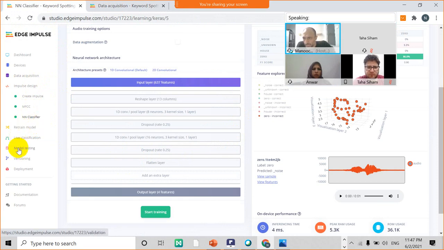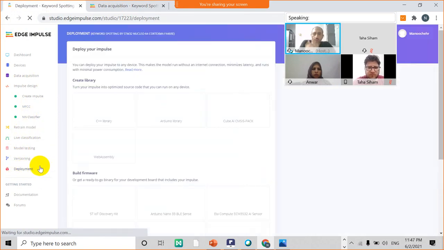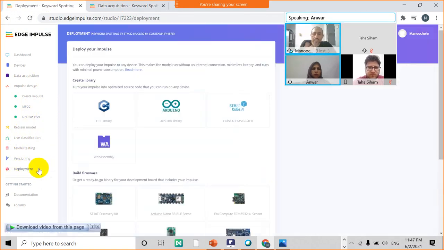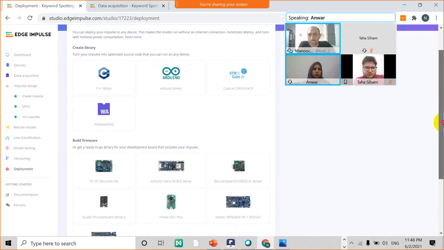Then here we have model testing, and the most important thing is deployment. The deployment part is the final part where we can get and build the code for our model, the model for which we have already extracted the features, set the parameters, selected an appropriate neural network, and modified it.